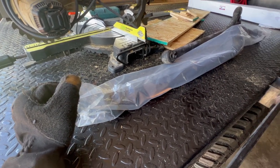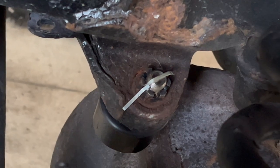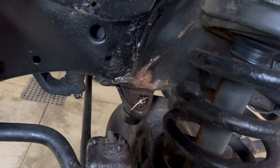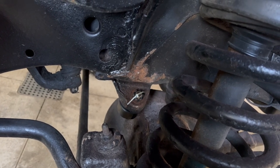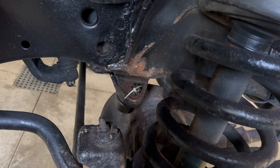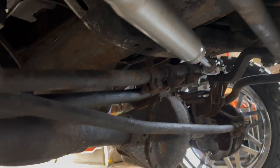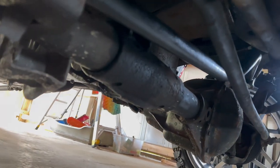Let's hop down onto the truck and get this thing installed. Here's the cotter pin and nut for the top portion of the track bar. I did chew up the paint a little bit with a hammer when getting the old track bar off — we'll have to touch that up on the frame. The new one is on there, and if you look under here you can see the new steering dampener stabilizer and the new track bar. This went from being a 25-minute steering dampener replacement to ending up being a full day of trying to get two parts off, replaced, and sorted.